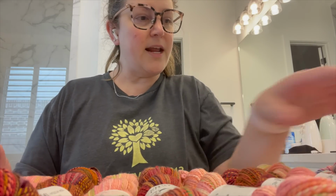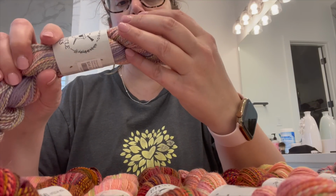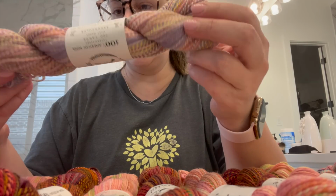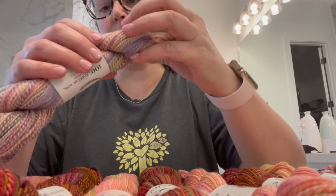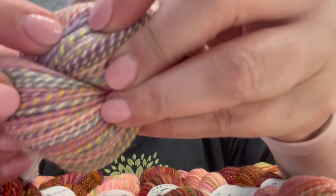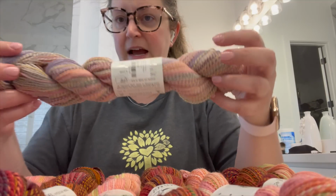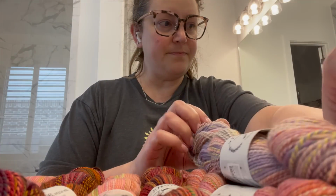And then I got one skein of Ranunculus. Now I have Ranunculus, but this skein of it is like the muted blendy version of it. The skeins that I have here at home are mostly this bright purple color. So the fact that this was just so unique, I had to get it.